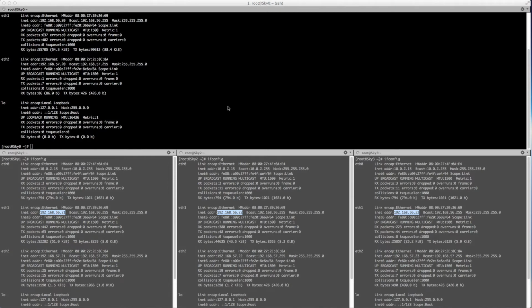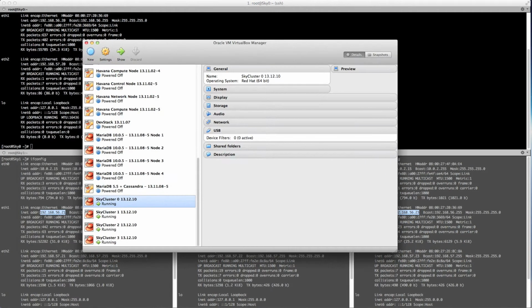This is the first short video that presents how to install and run MariaDB Enterprise. Strictly speaking, I'm going to be focused on the installation of MariaDB Manager, and from MariaDB Manager I will create the MariaDB Galera cluster. So I have prepared 4 nodes. You can see here that I have created Sky Cluster 0, 1, 2 and 3.